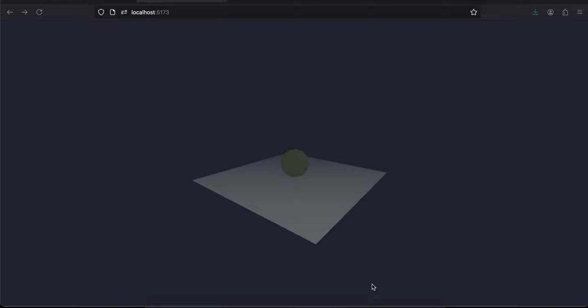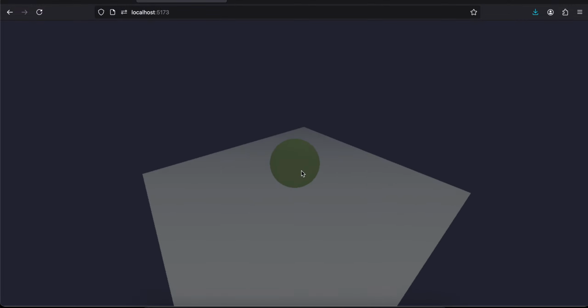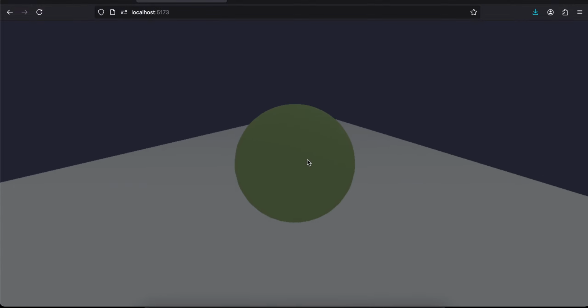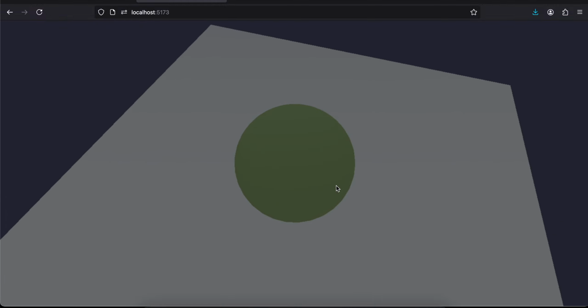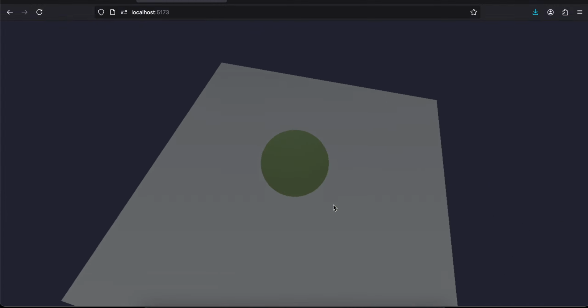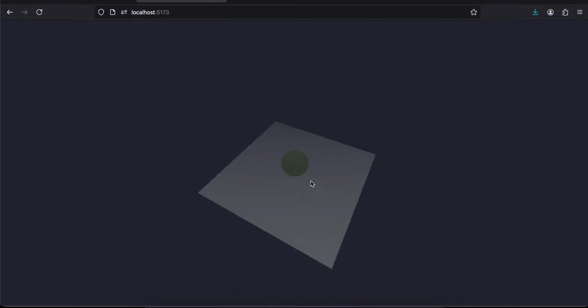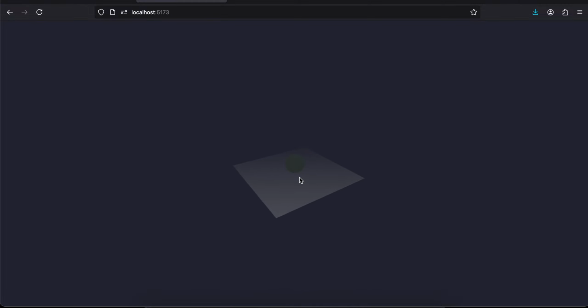In this video I will show you how to display fog for your scene in ThreeJS. So let's get started. Here you can see I'm displaying fog. I'm not sure if you can really see it, but if I zoom out, you can see the fog intensifies and you can't really see anything. But if I scroll in, I'm able to see things. If I scroll out, the things get blurry because of the fog. So let's see how to do this.